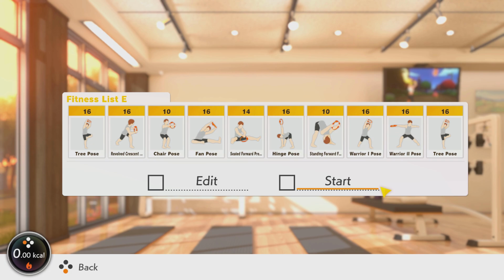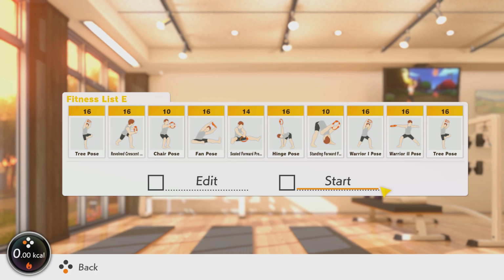We'll rest the legs after those two with two seated movements. Fan pose comes first with a stretch on the legs owing to the positioning they're in. Be mindful of your range of motion and don't overextend. Then we have seated forward press. This one is an ab move but gives a great stretch across the back and hamstrings. Again, be mindful of your range of motion.